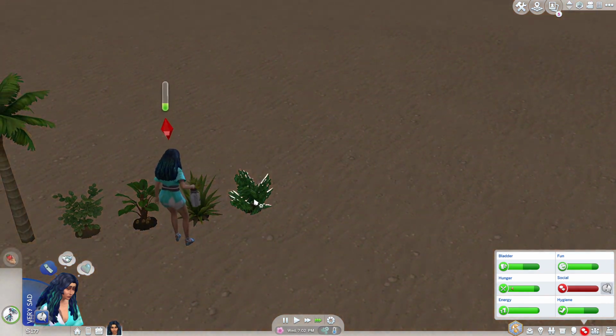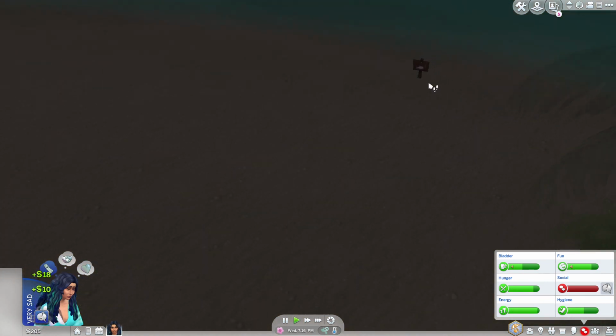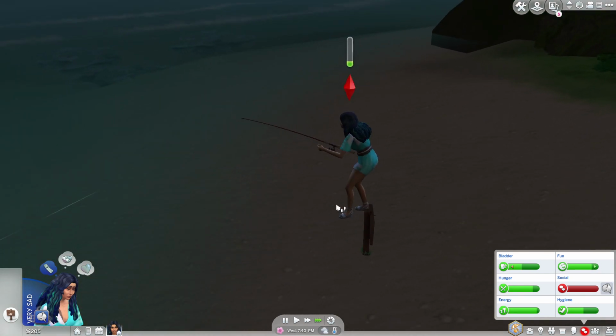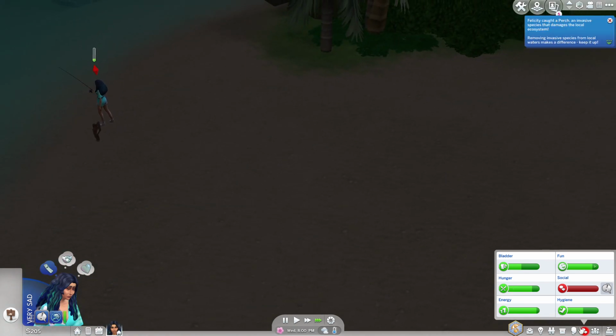But yeah, we have the Bird of Paradise plant, which hopefully should be spawning not too long from now. We have 205 simoleons. We haven't even started our fishing yet. So again, a little bit of a lengthier episode today, but it's because we're trying to get back on the grid. That's sort of just where we're at.